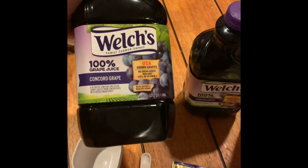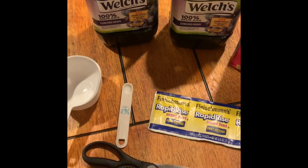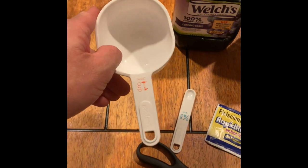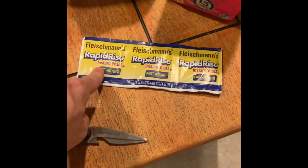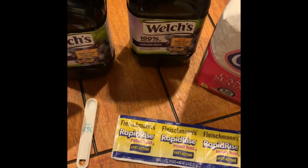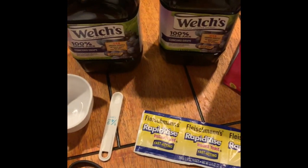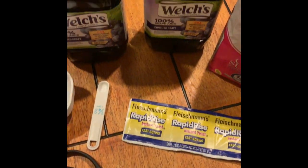I'm using 100% grape juice here, and this is 2 quarts. For every 1 quart, half of this, I'm going to use 1 cup of sugar and a 1/4 teaspoon of this regular yeast. So we've got 2 quarts, so I'll pour some off, that way my mixture's correct. I'm actually going to use this for a 3rd bottle, so I'm going to make 3 batches. Let's give it a shot.